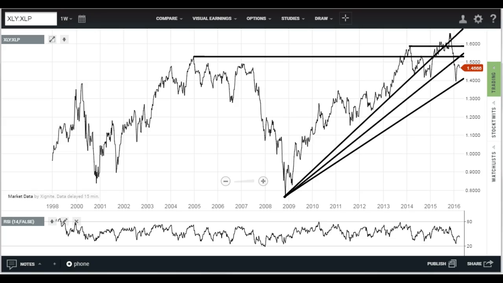Supposedly you get a read on how investors feel about the economy and the market in general. So the XLY in this case is the ETF for the consumer discretionary group. When this is beating the consumer staples ETF, in other words when the ratio is rising, you get an idea that people are feeling pretty good about the economy and the market.